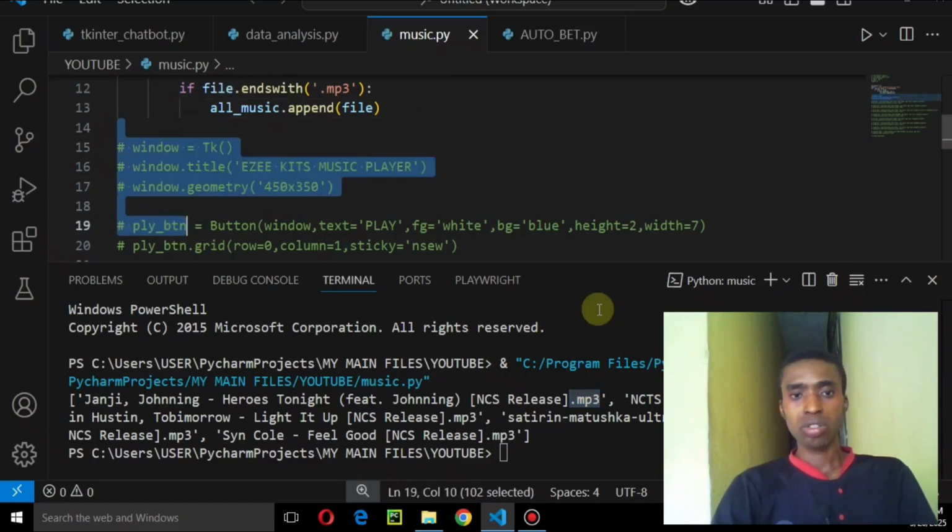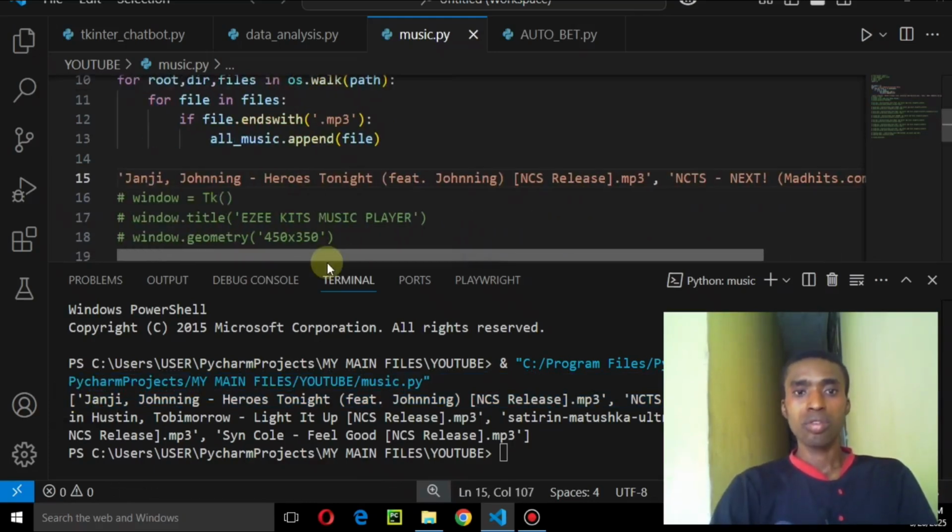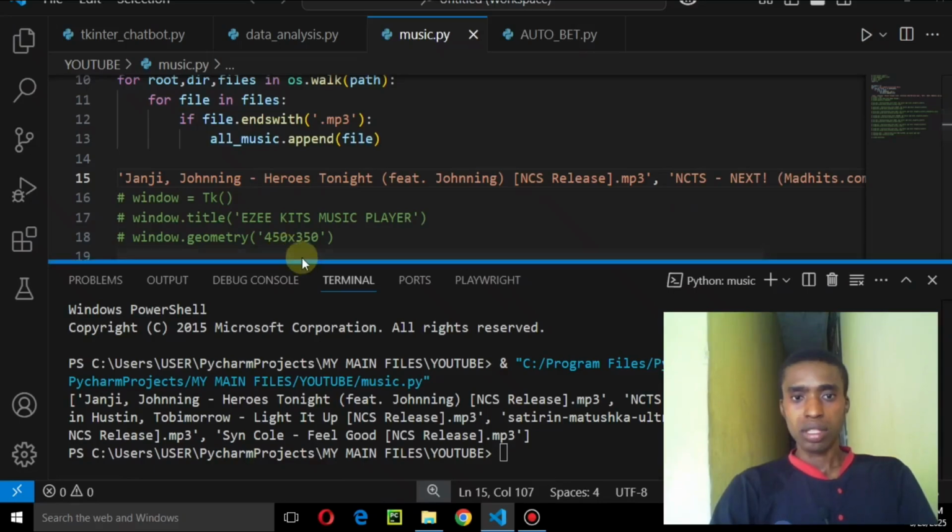In a situation, I also want to explain something here. Let me copy this. I'm going to make use of this to explain something, because we'll also be writing the music that is currently playing, so we can see how the logic works. If you look at here, see that okay.